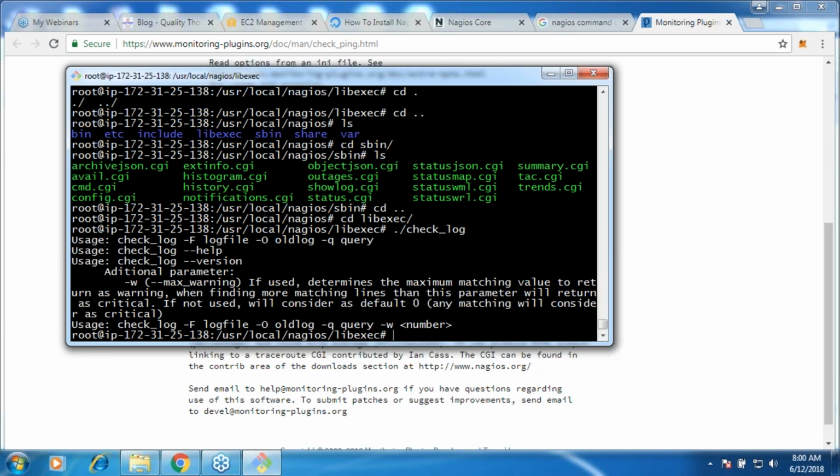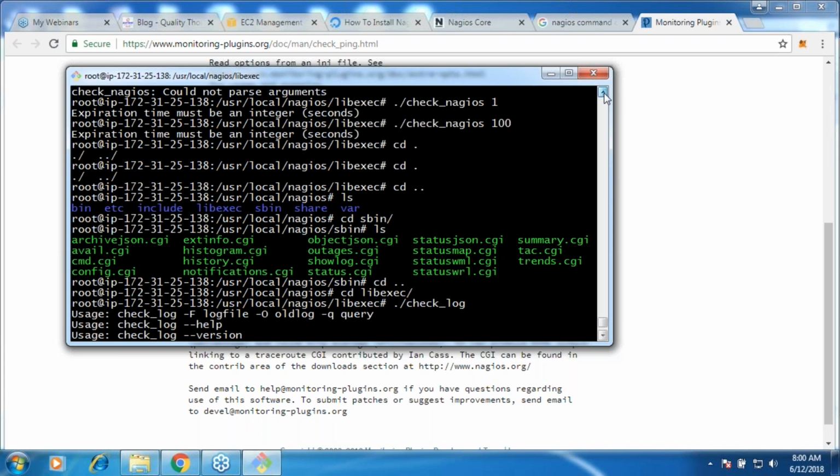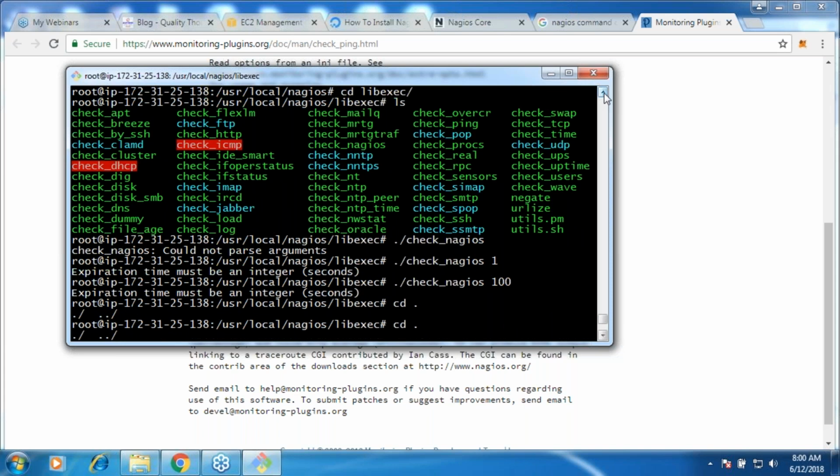But the whole point over here is these are all executables. Whatever you are seeing over here, they are all executables. Whenever you install Nagios, you will be getting some of them, and whenever you download third-party plugins, you will be getting some more. But if you take Nagios Enterprise, you get many. There is no need for you to even think of a custom plugin in the case of Nagios Enterprise.